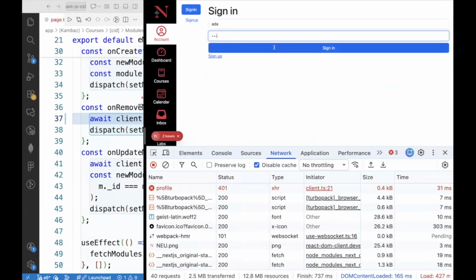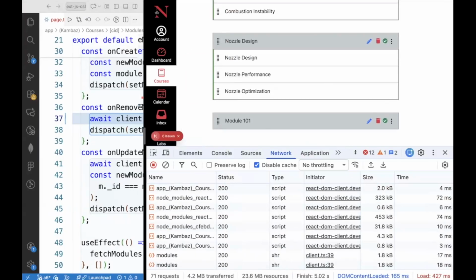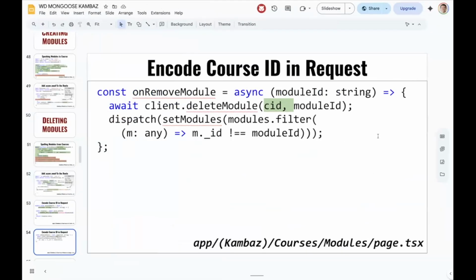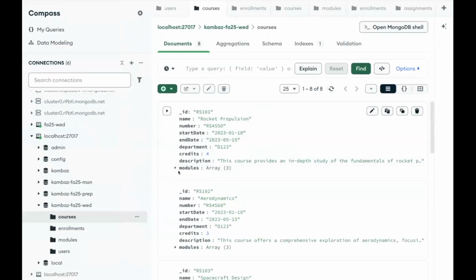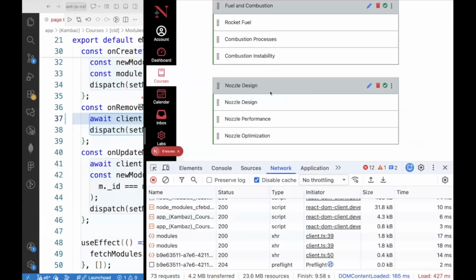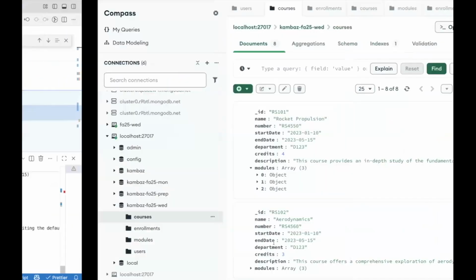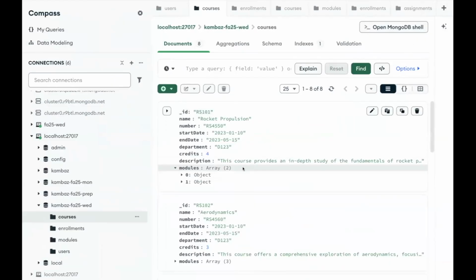Let's log in. Okay, let's go here. And we had created this module first. Let's remove it. So it's removed. Let's make sure that it is removed from the database. Let's refresh this. There were 4 modules first. Let's refresh, and indeed it's only 3. Let's try it again, just to make sure. So let's remove that. Okay, so it looks like it worked. Let's go here and refresh to make sure that this is 2. There we go, perfect. So it is working, all right?